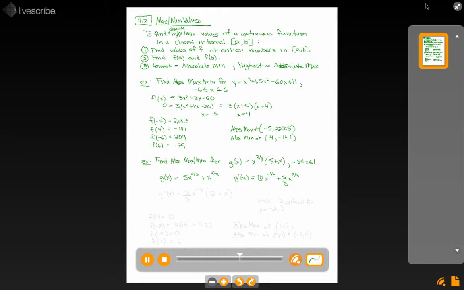Hard to see critical numbers when it's written that way, so written in a factored form would be to take out whatever common factor you can, take out the 5/3, take out x to the lower of the two exponents, and it leaves me with 2 plus x. Well, now I can see that x equals 0 would make this thing undefined, because if you have 0 to the -1/3, that'll be a problem, and x equals -2. These are my critical numbers.